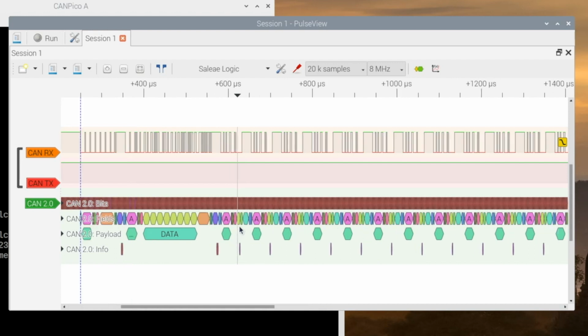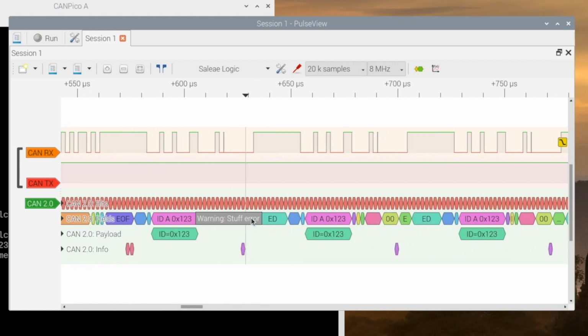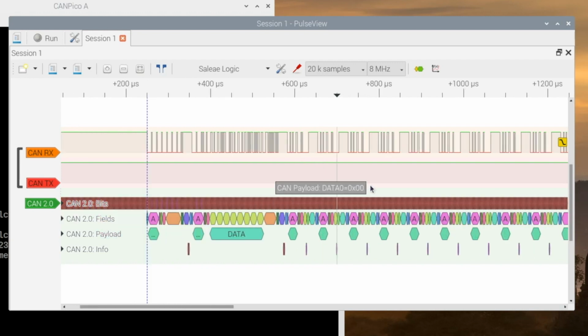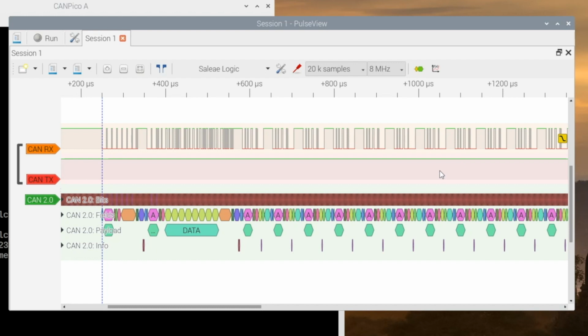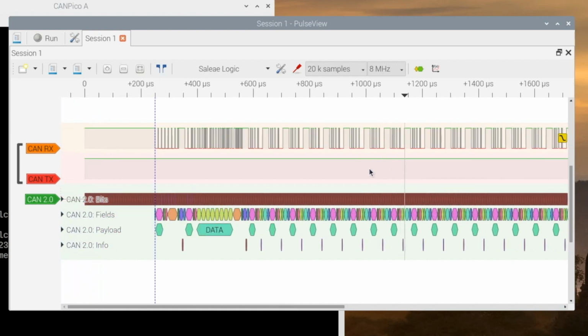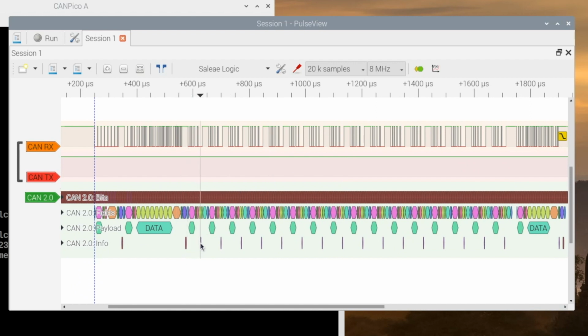So here the logic analyzer decoder has seen a stuff error, then we get the error frame, which is the error flag and the error delimiter, into frame space, start of frame, it starts sending 1, 2, 3 again, and on and on and on we go. So if we look, we see 16 of these errors. So we get to here, this is basically a doom loop that takes us from no errors on our error counters to 128, which takes both devices into error passive.